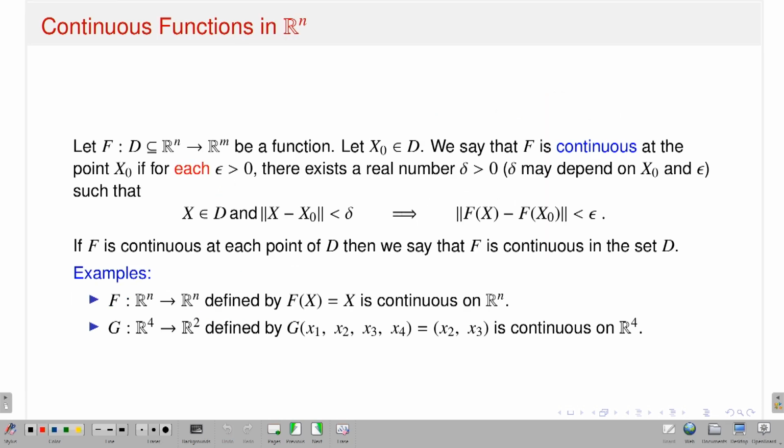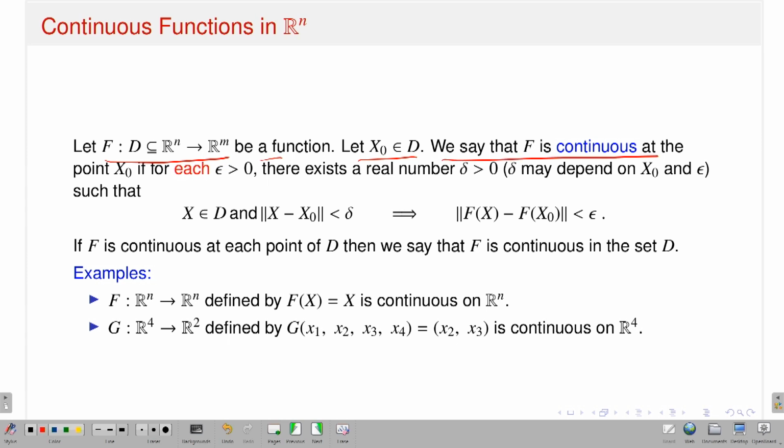Okay. So, now let us see the notions of continuous functions from several variable functions. What I am doing here is considering a function f from some set D, a subset of Rn, to Rm. As I already told you, to talk about the continuity of f at some point, I need the value of f at that point. Therefore, I have to start with a point which is inside the domain of the function f.